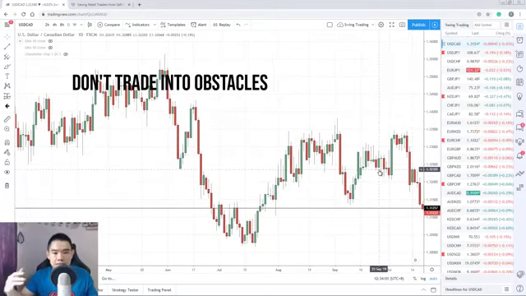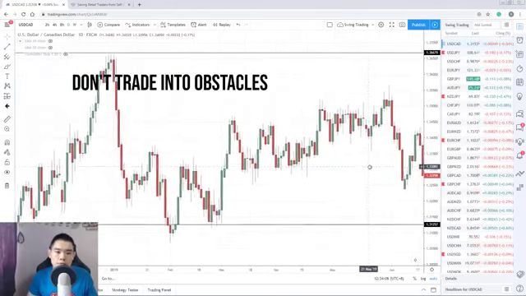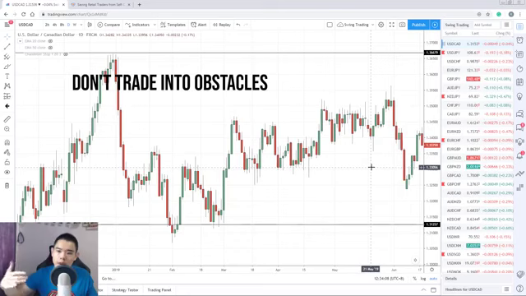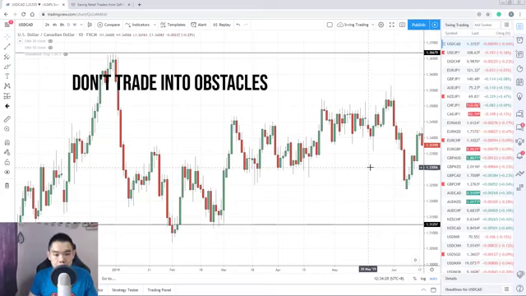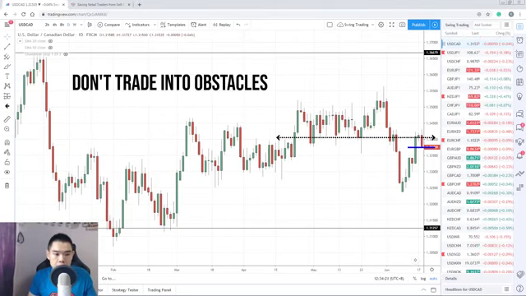Okay, so let me explain how you want to approach it. Instead, when you enter your trade, you want to enter from what I call an area of value. You want to enter where there is potential movement, where the price could potentially move, that justifies the risk you're taking on your trade, otherwise known as risk-reward ratio. Okay, so in this case, let's say hypothetically this is a resistance, and you went short somewhere here. Ask yourself, where is the nearest obstacle on this chart right now? If you ask me, the nearest obstacle is possibly at this area or level over here, at this point.